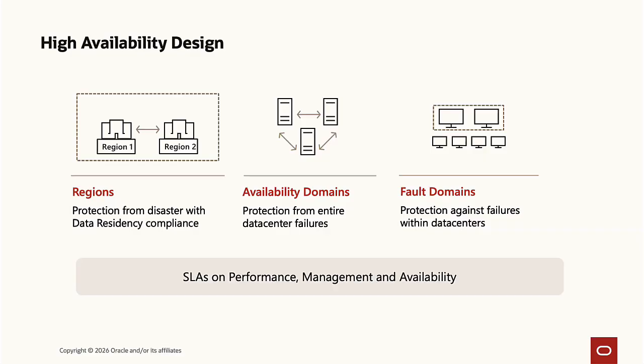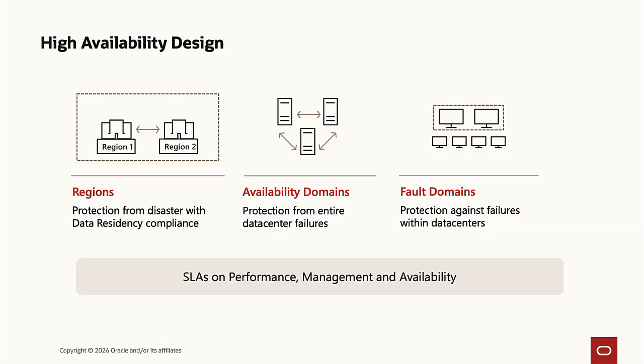But even inside that individual availability domain, we have another concept called fault domains. And a fault domain is completely separate servers and racks with power, cooling, internet that are themselves separate from each other, so that one server rack in a fault domain could fail and the two others would be able to operate. So the idea here is that there's multiple layers of failover from regions to availability domains to fault domains.